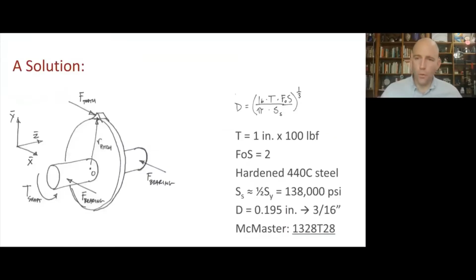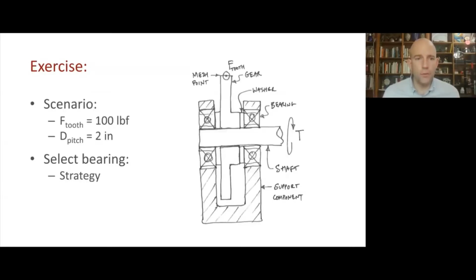All right, so we were able to work through the whole process and select a shaft. Now let's do the same thing for a bearing. So first, I'm going to do strategy again. Think about, what are the properties of the bearing you're going to want to pick? And what is your process going to be to select them? You want to have a step-by-step plan in mind before you proceed. So hit pause now and work that out. It should take a couple minutes.